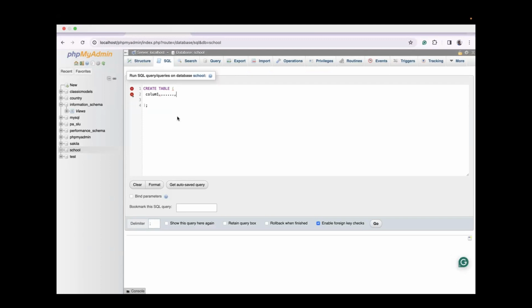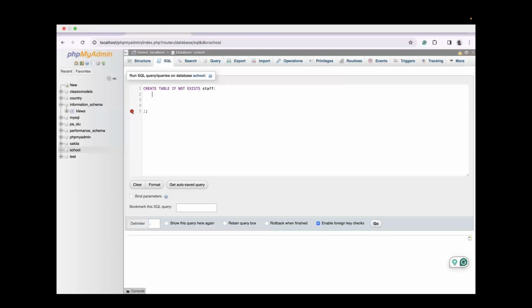Now again, this is a lazy way of creating a table. We want to create a table if not exists. So we say create table if not exists, and we give the table a name. Let's say we want to create a table for the staff of the school. So we have create table if not exists staff.